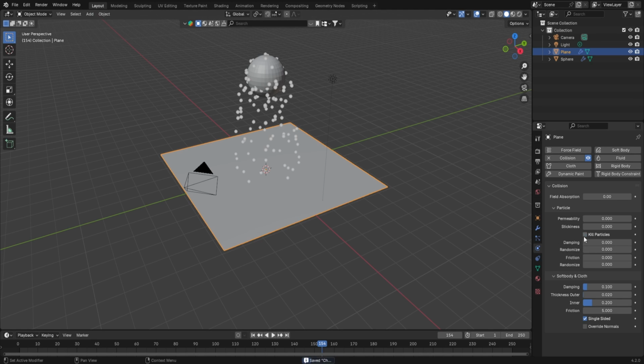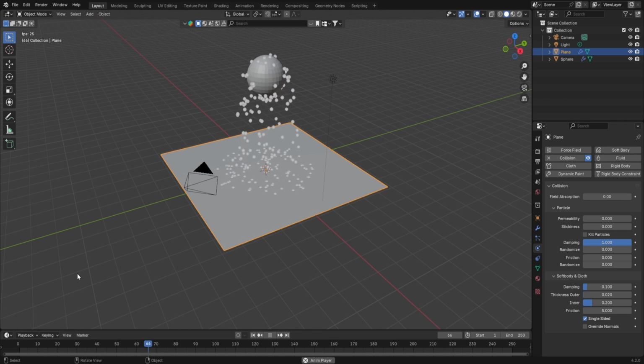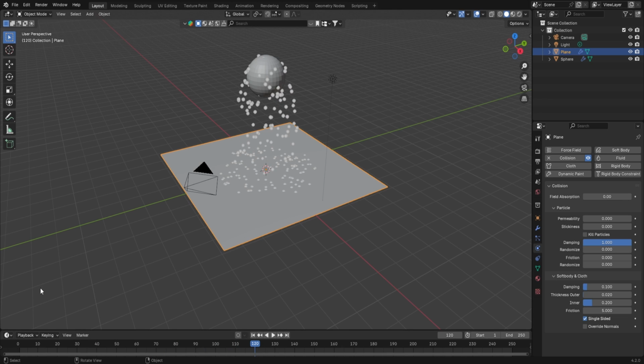Then the next setting that you have is the damping, and it basically controls the amount of damping during the particle collision. It's very similar to the stickiness parameter, because if I increase it to its maximum value of 1 and replay the animation by pressing the space bar, then you will notice that just like the stickiness parameter, this damping parameter is also making the colliding particles stick to the plane surface. And then the next thing that you have is the friction. However, it is not much useful in this case, so we'll not be taking it up right now.